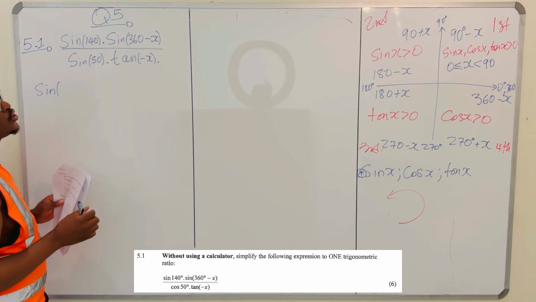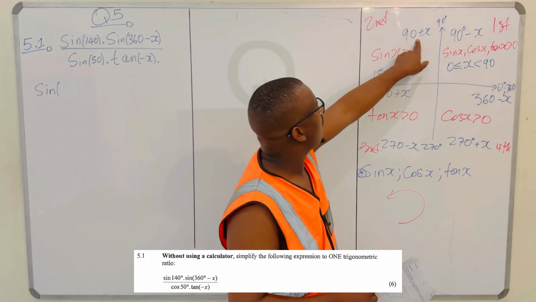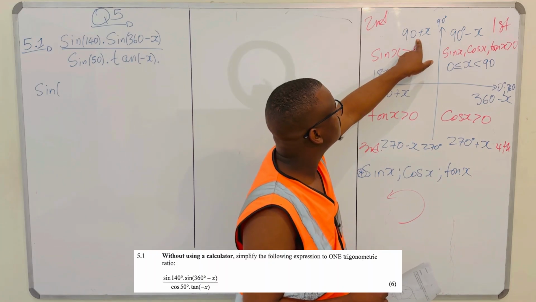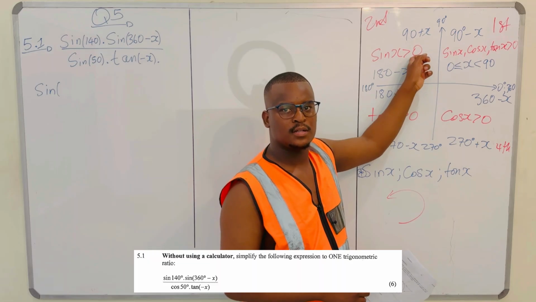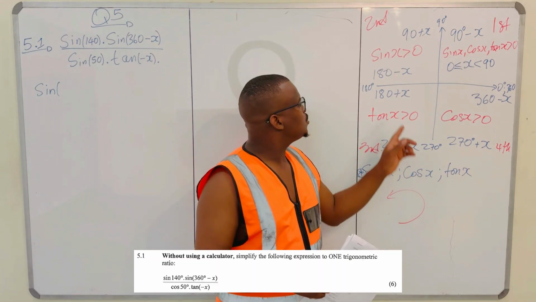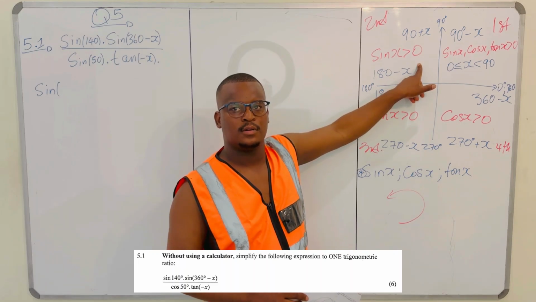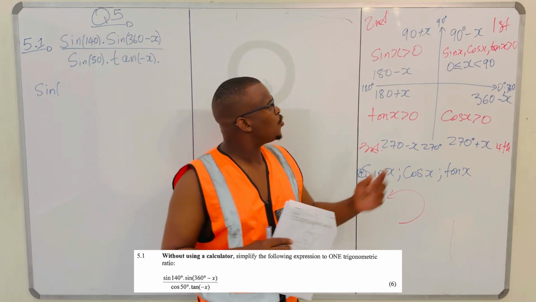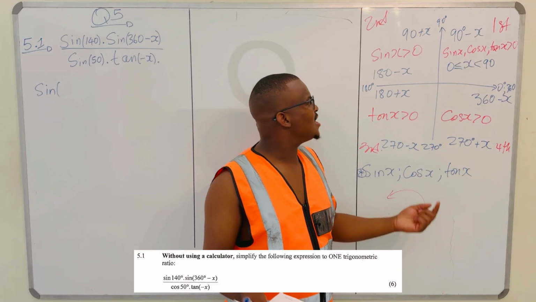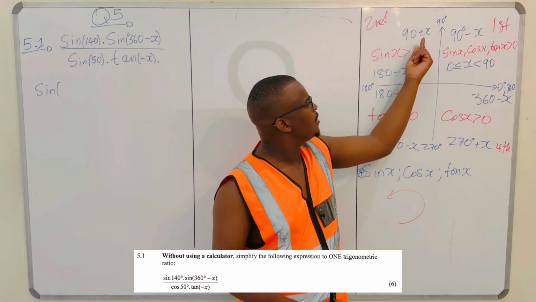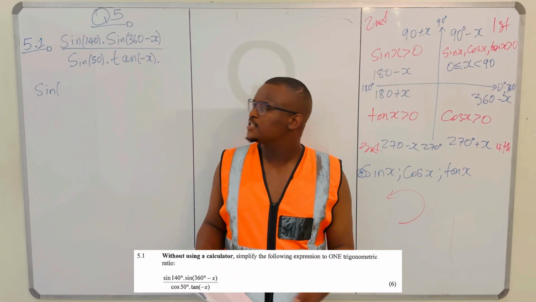140. So you need to write this 140 either this way or this way, because 140 degrees is on the second quadrant, because 140 degrees is between 90 and 180 degrees. So it is on this quadrant. Look at that angle, it's 140. So you have options. You can write your 140 as 90 plus something, or you write your 140 as 180 minus something. No problem.